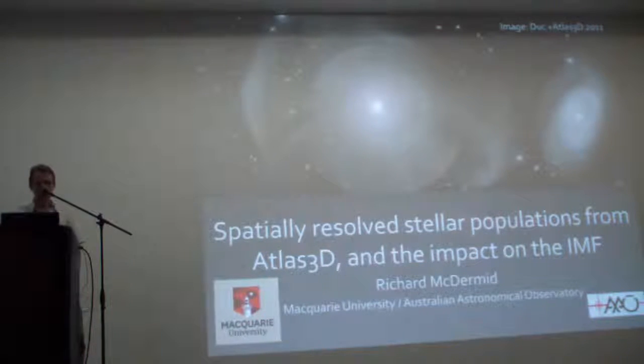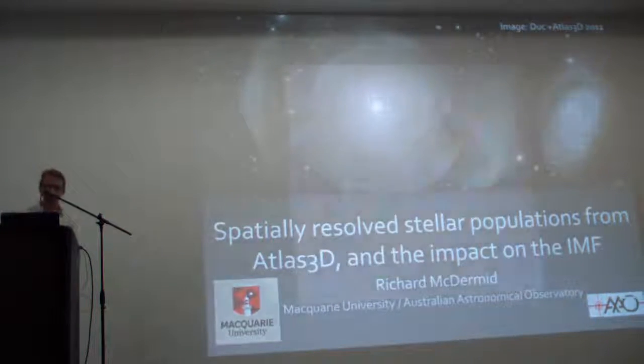So I'm going to talk about some results coming from that 3D survey. For those of you who don't know, that's focused on studying the very boring early type galaxies. That's the one on the left. So the results will be coming from that. I'd like to also thank the previous speakers today because I'm going to be talking mostly about the IMF, and I think you're all feeling kind of familiar with that.